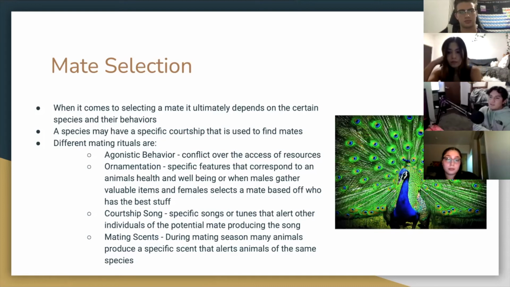More peaceful ways that many animals find their mates are through songs or pheromones that are released. This is usually common among birds and insects. And when it comes to courtships, it tends to be the males who produce the courtships, while the females really get to choose their potential mate accordingly.